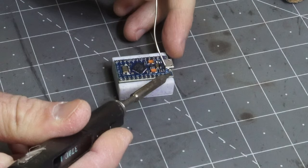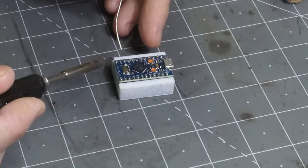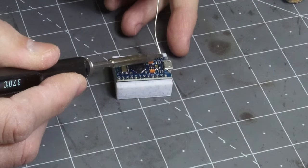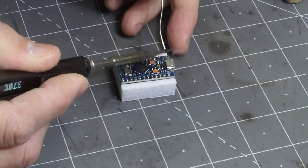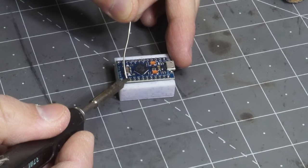It can be helpful to solder one end and then the other. Just kind of make a nice outline of it, if you want, or it'd probably work the other way too. And then just fill in the gaps.